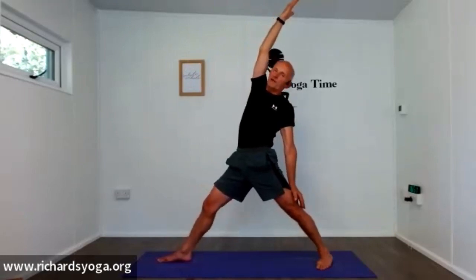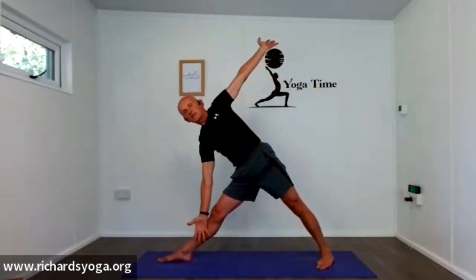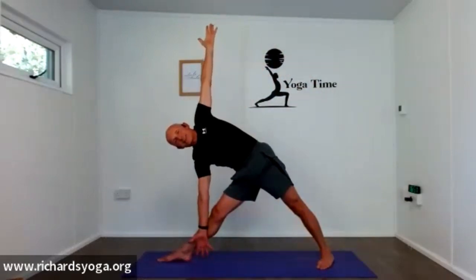And then straighten that front leg, breath in, exhale, come upright, arms come horizontal, palms face away. And then continue that exhale, leaning forwards over that front straight leg. Side bend into triangle on this side, taking the fingers to the floor, taking the fingers to the ceiling. Try not to lean in. Try to keep a nice, flat profile through the body.